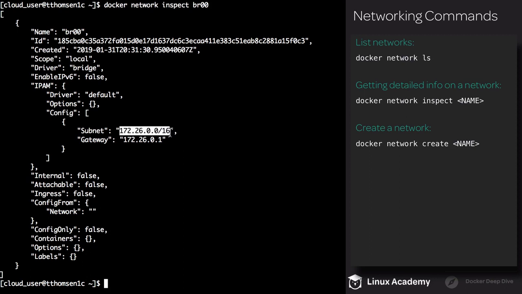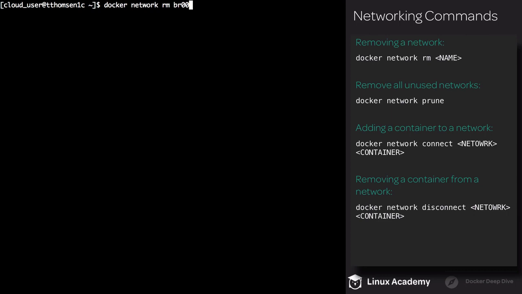The next available CIDR block will be assigned to our network, and this happens to be 172.26.0.0/16. Based off that CIDR block, the gateway is going to be set to 172.26.0.1. Internal is set to false, which means that this bridge will be publicly accessible, and we don't have any options specified. Now, there are two ways of deleting networks. We can execute docker network rm and then specify the name or ID of the network we want to delete, or we can execute a docker network prune. Prune will delete all unused networks. Prune is a little bit more of a risky command because we're not controlling what network is going to be deleted. It's deleting all unused networks.